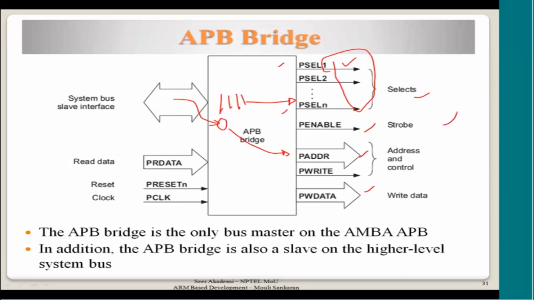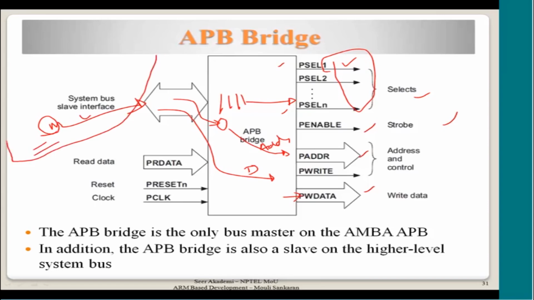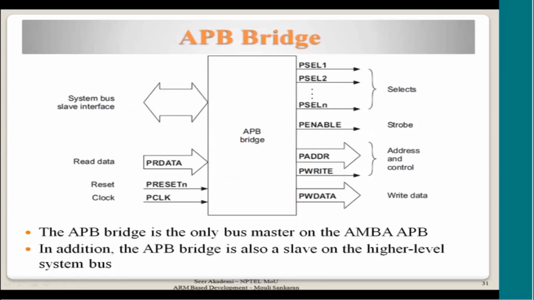If it was a write, the data and address are already buffered, and both will be driven here. By the time the master originally driving this has completed its transaction, some other transaction may be happening on the AHB side, whereas this is still going on the APB side. That's the advantage of having a bridge.